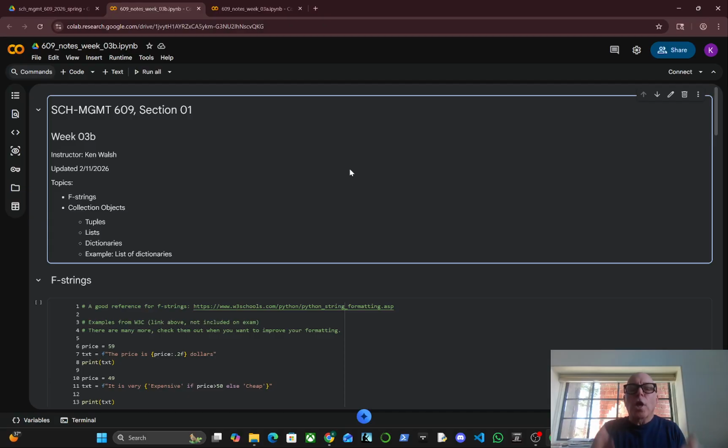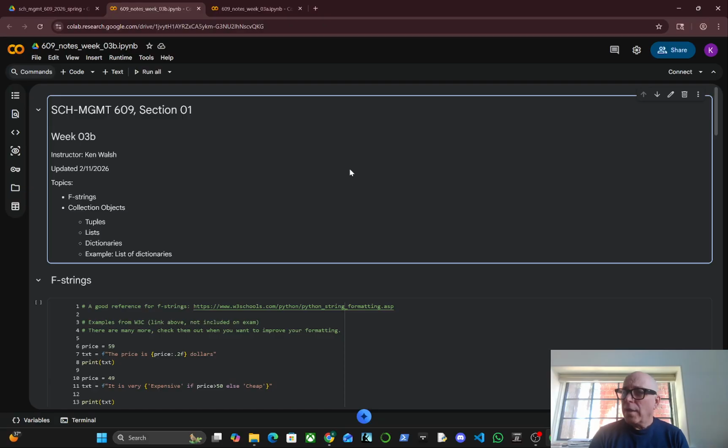But we want a more general way to scale that up where we could work with data with any number of customers, or any number of orders, or if we're doing business analytics, any number of observations, lots of rows or columns of data and things like that. And that's what the collection objects are. They're a collection of the base variables that we've already learned. So you'll have a collection of integers or real or floating point numbers or strings and things like that. So we're building upon the regular variables to build more complex ones.